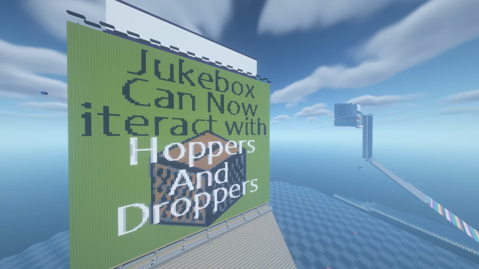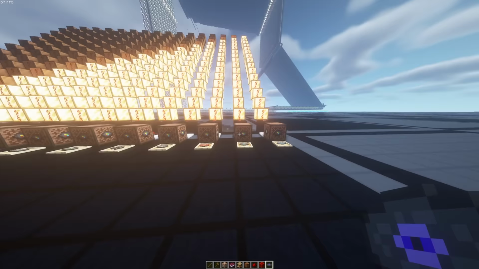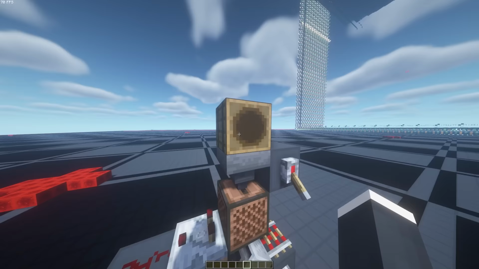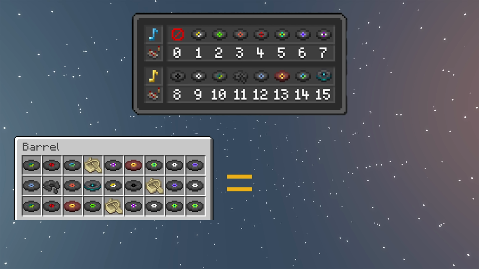A comparator reading from a jukebox will give a signal strength from 1 to 15, depending on which disc is inside the jukebox. Previously, the only way to put in or take out a disc was by hand. Now, we can automatically insert a music disc with a dropper or hopper, read its value using a comparator, and then retrieve it using a hopper minecart. This means we can use music discs to easily store and read large amounts of data.